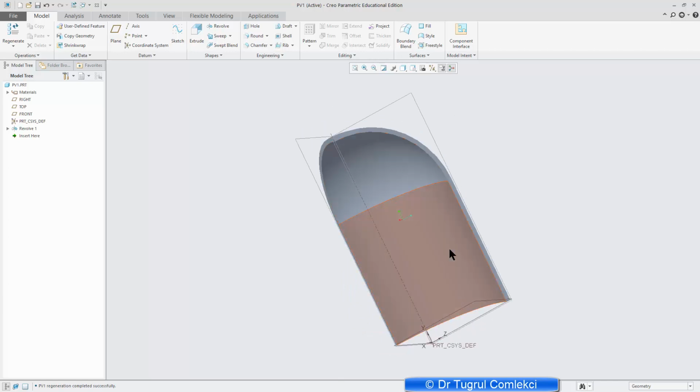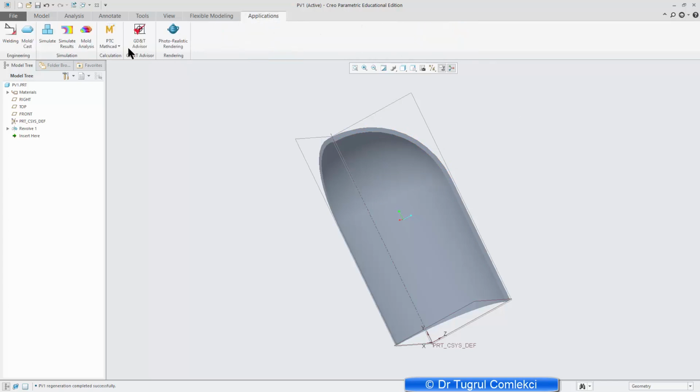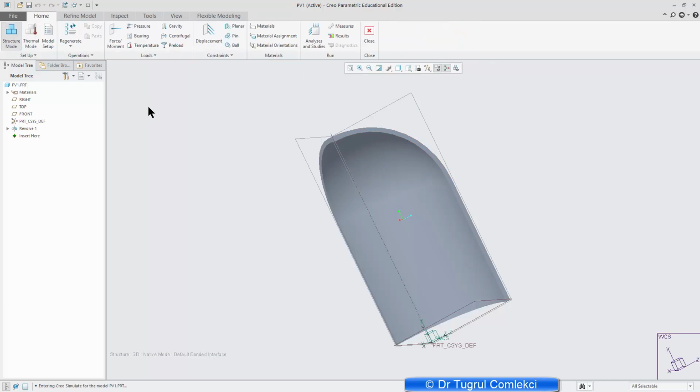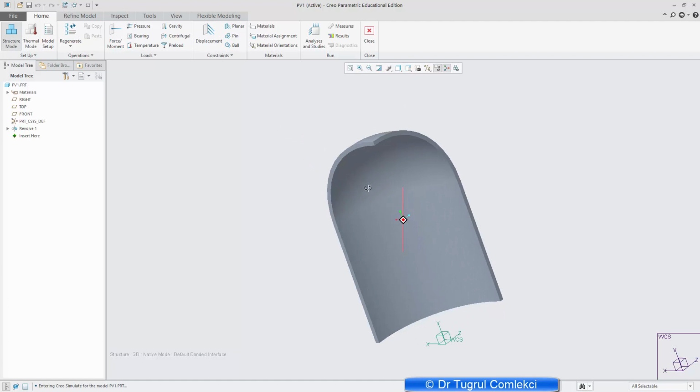So the idea is to vary this thickness parameter from 5 millimeters to 10 millimeters and look at the effect of the thickness on the von Mises stress on this pressure vessel. So now I can go to Applications, Simulate, and define my idealization.